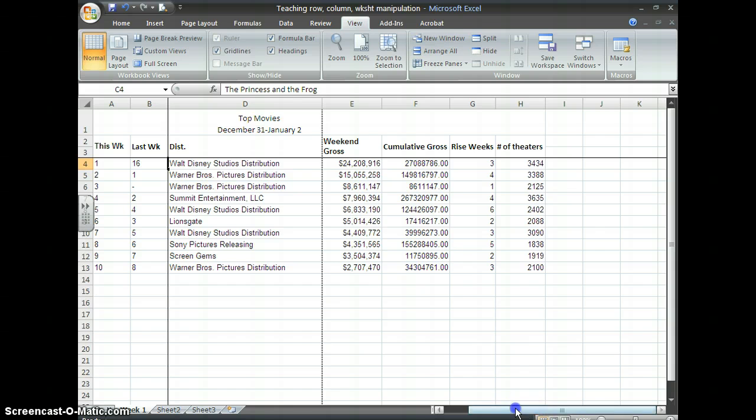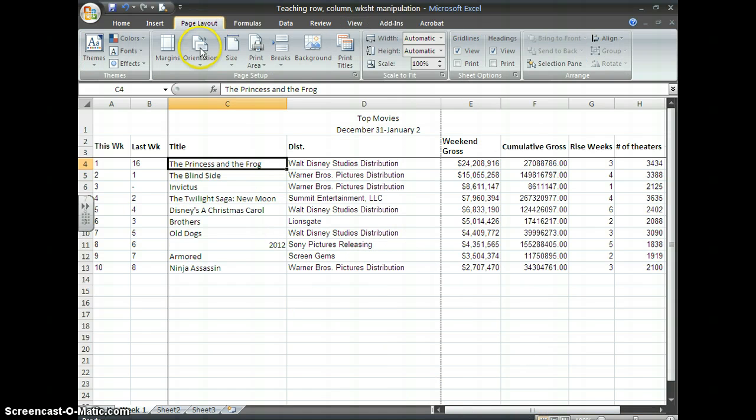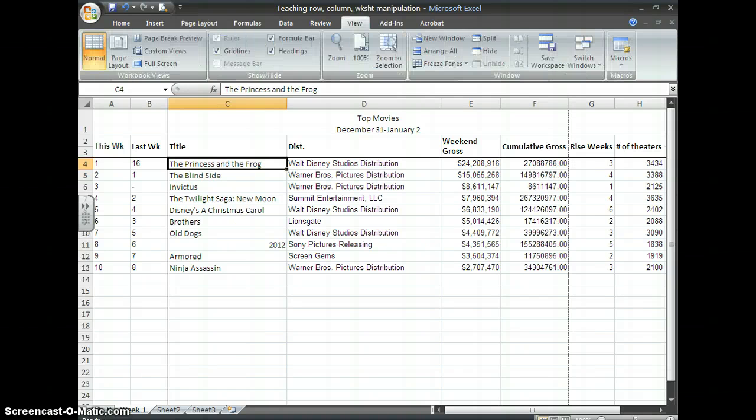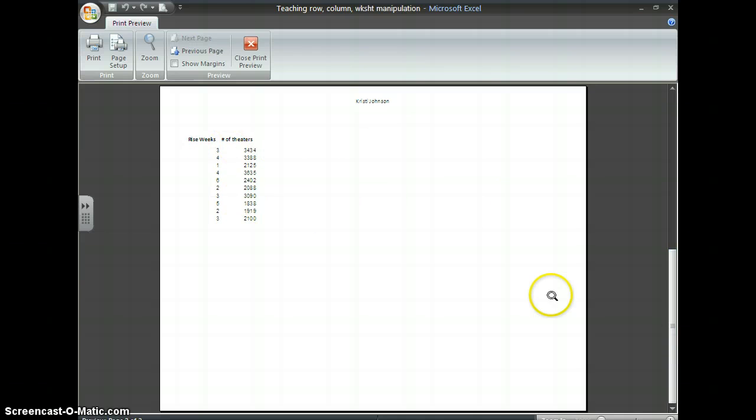The other thing in page layout that I want you to change is the orientation to landscape. And you'll notice right now, if I were to print preview, you don't have to do this, just look at mine. My document's actually on 2 pages. I don't want it to be on 2 pages, so I'm going to close out of print preview.